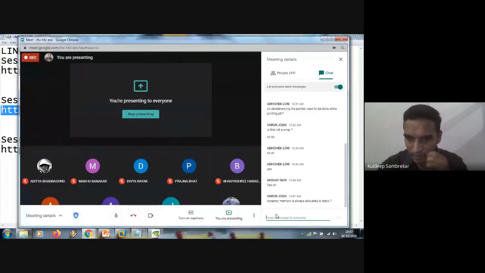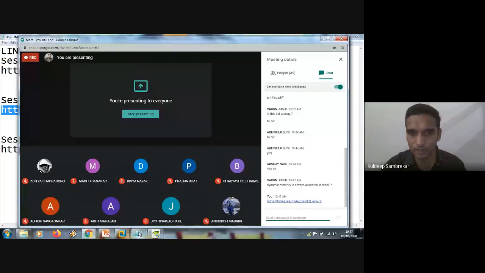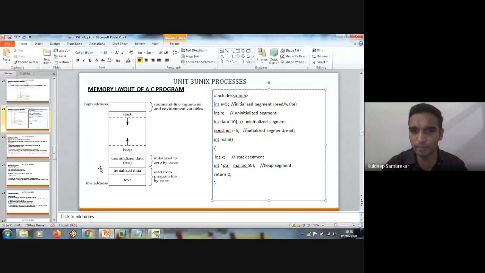Varun, yes, dynamic is allocated from the stack, but that is what I said, right? In the block, if you see, stack and heap are in the same block. If you look at this part here now, stack and heap are in the same block. They share the same memory. It's the same stack segment only, but they share. So the stack takes the memory for the variables which are declared in main, and the heap is the pool of memory. They're sharing the memory here. So for runtime, it comes from the same segment.